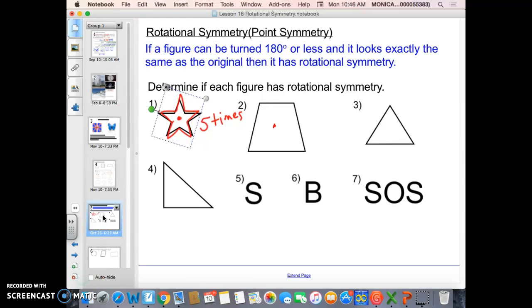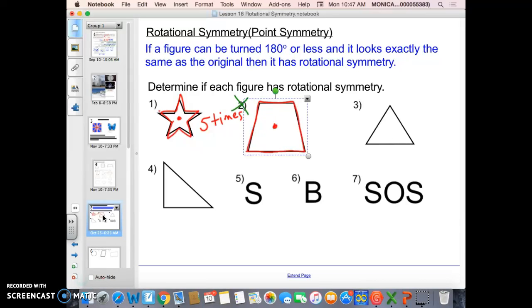All right, let's look at the shape here. Again, you're going to draw a dot in the middle. That's your point to rotate around. Trace the figure the best you can using your patty paper. Hold your pencil tip on that point, and then try to rotate. If you rotate it 90 degrees, obviously it's not going to land on itself. This is 180 degrees. Again, it does not land on itself. So this one we would say does not have rotational symmetry because you have to rotate it 360 degrees for it to land on itself. So we would say no.